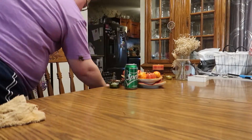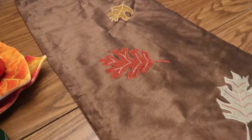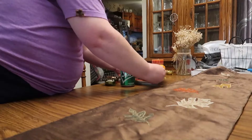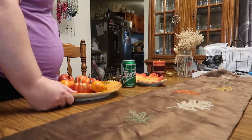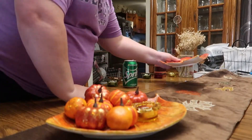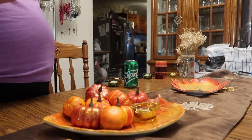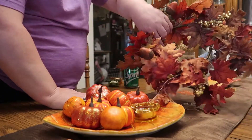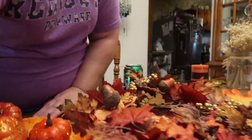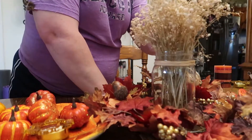Let's put the table runner out first. It's really cute — it has kind of a milk chocolate brown color with different leaf patterns on it. I'm debating — I can do one here, one here. I like this one in the center because it's a little bit more muted. And these right here — this came from somebody's wedding a long time ago and they were giving them away, so I kept one.